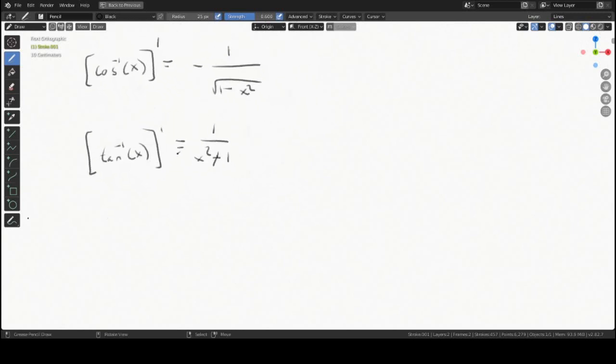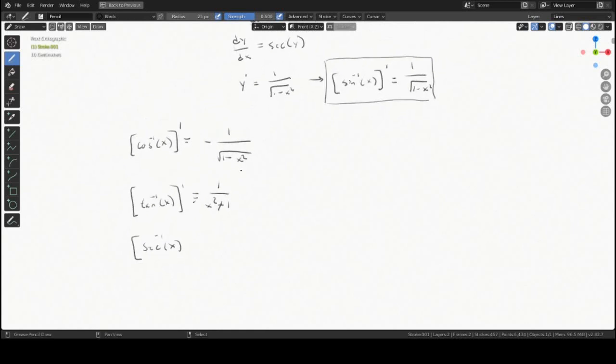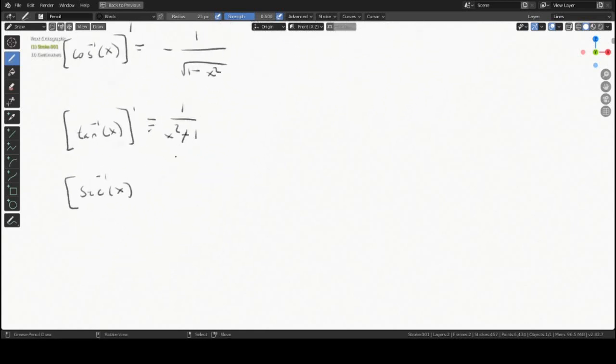Then we have secant inverse and cosecant inverse. Let's go ahead and just stick with secant for now. And you guys can go find the rest of these later on your own if you would like to try it, but we'll go ahead and just write down secant inverse. These are all the important ones. I don't think that we normally use cosine a whole lot, just because it's the negative of sine, but I am going to give you the rest of these. So the derivative of secant inverse is equal to 1 divided by x times the square root of x squared minus 1.